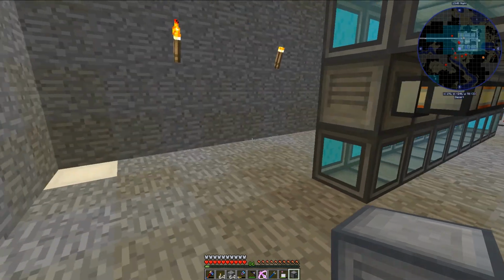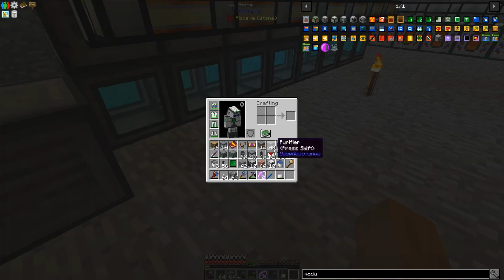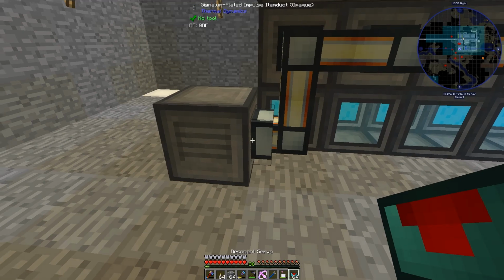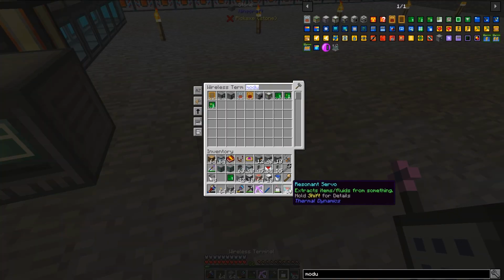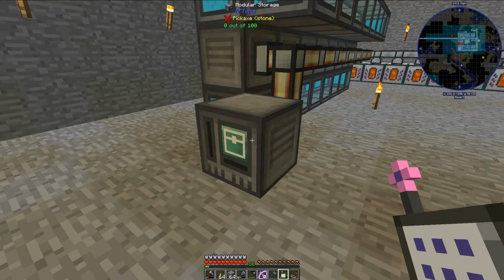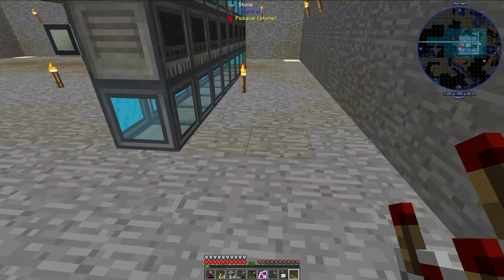And we can have him like so. Let's do one more impulse item duct here with a servo, and we will have this round robin always on. Now we need to throw this in here. Let's actually set up the comparator if we can.